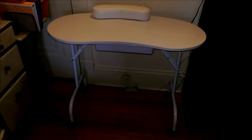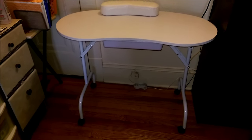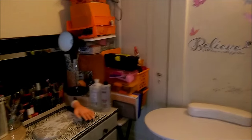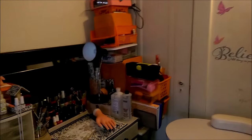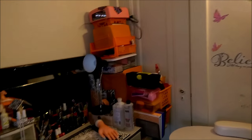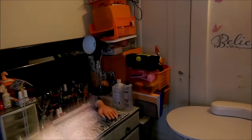So when I travel to do my nails, like my sister's nails or a client's nails, family nails, just anybody, I can bring this with me and not have to worry about having a comfortable space to do my work on, and you know, just to place all my stuff. As you can see, you guys, I have a mess. I try to organize that as much as I can, and I just have so much stuff. I need a better organization method here. I try to buy organization things and they work. I just need this to be organized now.